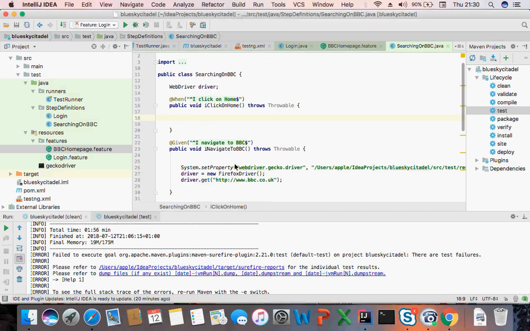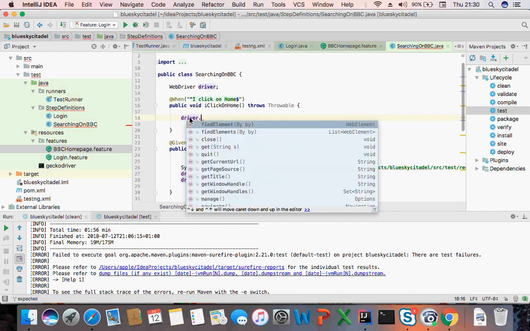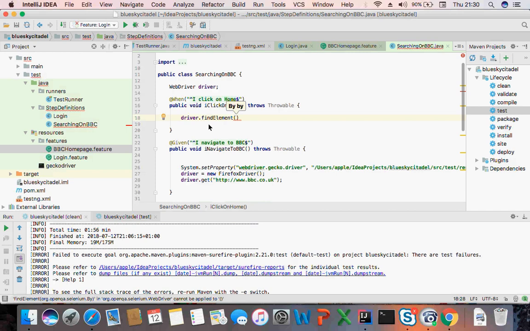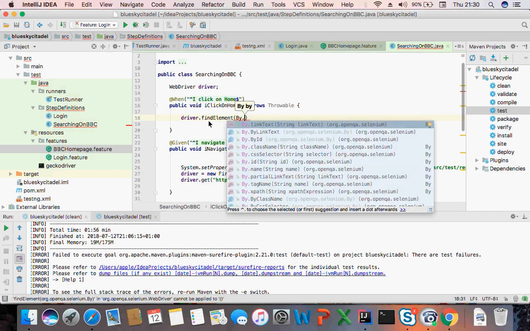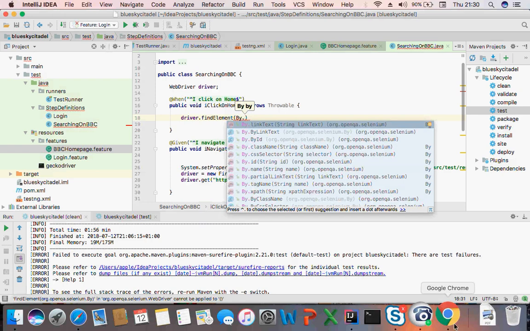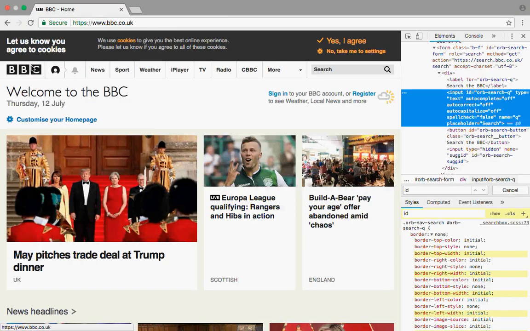So, okay, this is one for the navigation. So I had to cut it from the click on home. So this is one for the home button. So you want to click on home button. I said you need to say driver. Yes, Mr. Driver. So find element for me. Okay, how? Find it by what? By, let's go to that. Where's the home? Maybe this is my home.